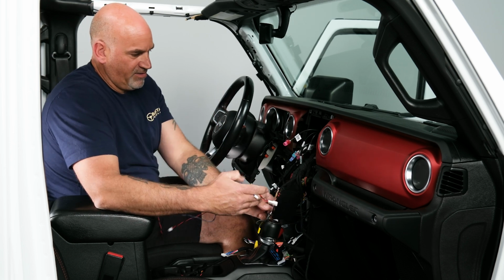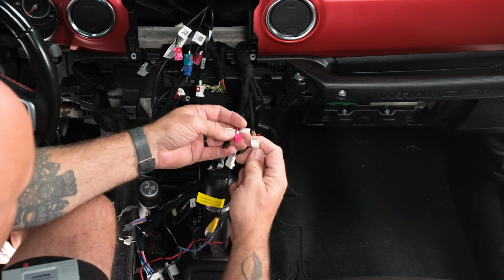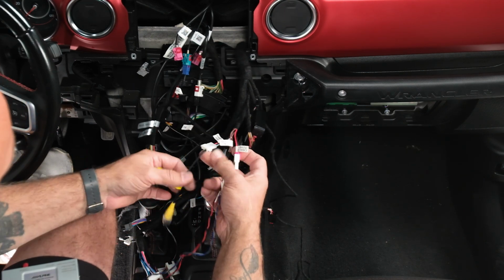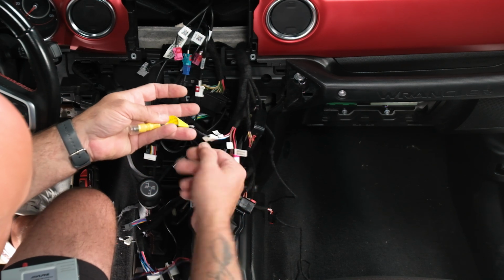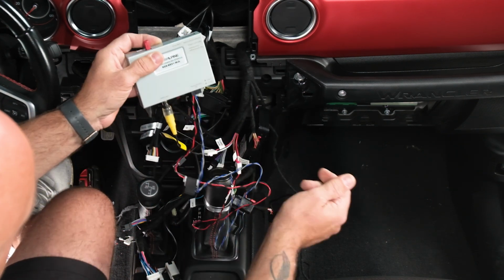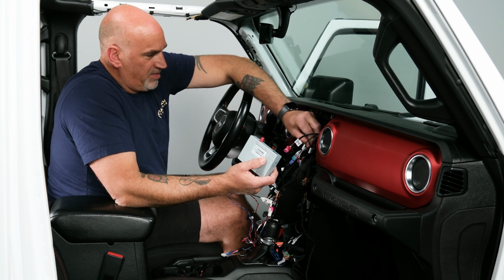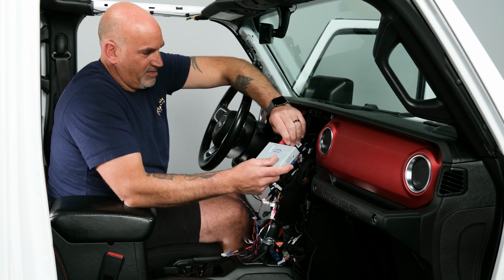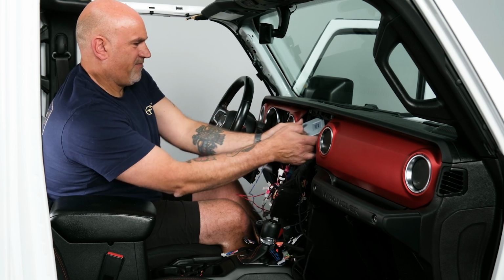Now there'll be two plugs on here that say camera power and accessory CAN. So we're going to plug both of those in, our power and our CAN. And then we have our rear view camera input. We can go ahead and plug in the provided cable, and then we're going to go ahead and just plug that into the connector. So now that we're connected to the head unit, we're going to want to connect to the red, and it's a bright red. There, same as there. Get that plugged in. Now that can actually get slid in and set aside for now.